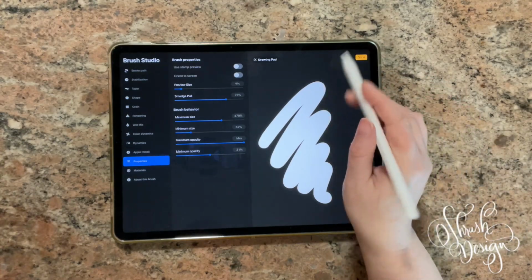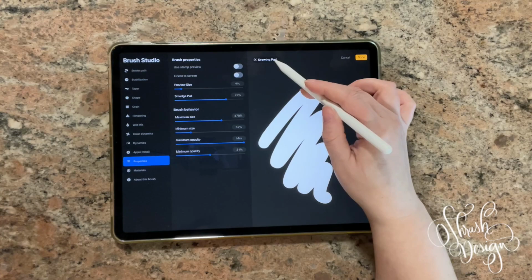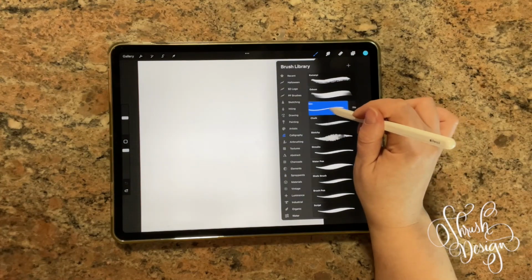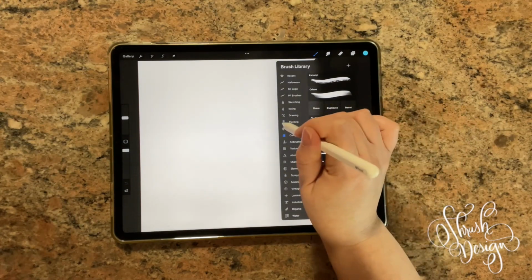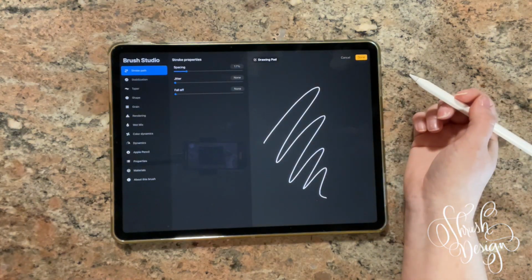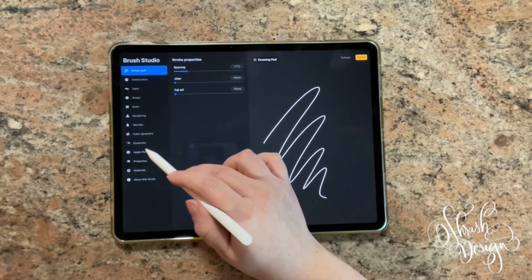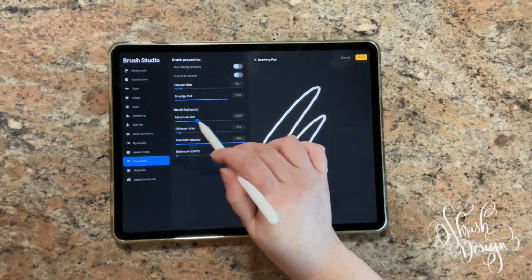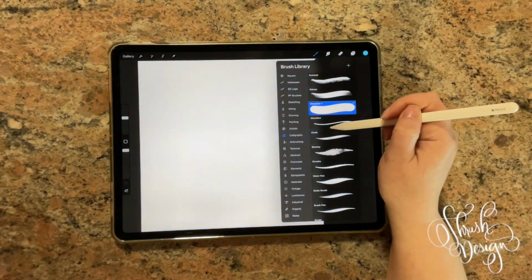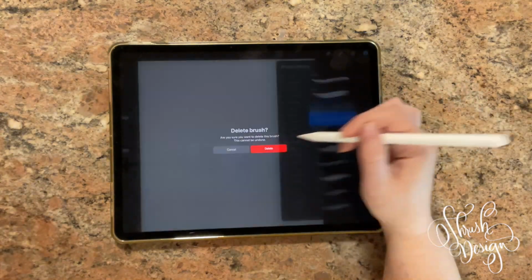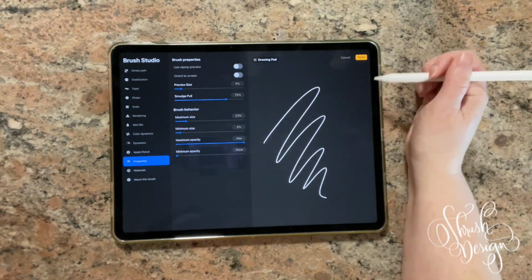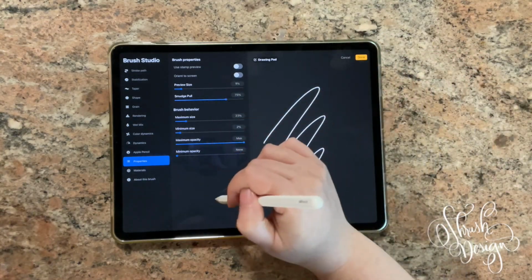Another thing I like to do is, let me clear this out and reset. I like to duplicate brush. So if you take a brush and put it to the left, you can duplicate it and make a bigger version of that one. You can change that maximum size if you want it to be bigger. You can do that instead of going in here and changing it every time. So that's what you can do with the properties.